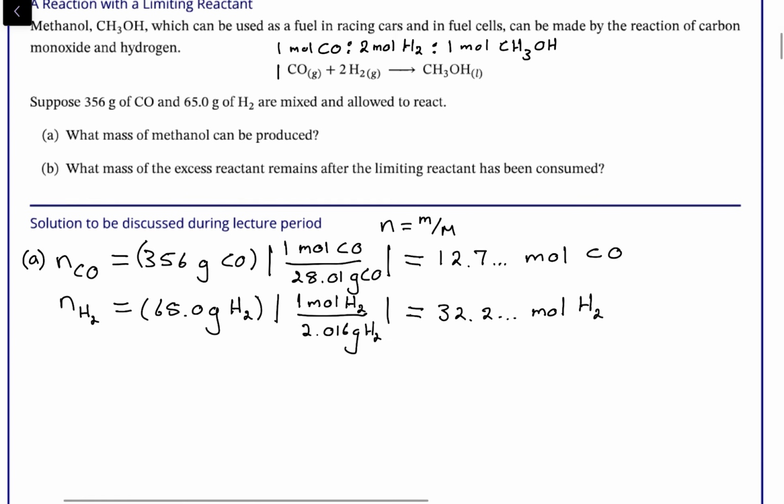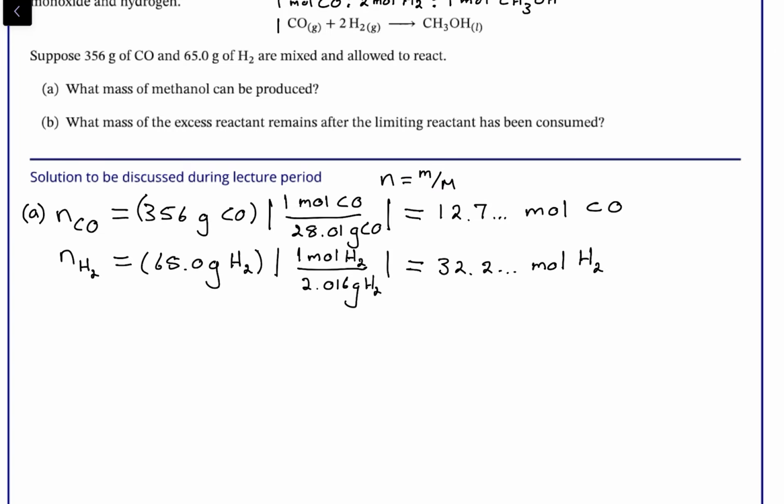So now the question is, how can we find a method of testing which one of these reagents might be in excess and which one more limiting? I typically just say test for one of them. Meaning, look at one of them and ask yourself, how much would this one need to react with the other one? If you say, for example, we know 1 mole of carbon monoxide reacts with 2 mole of hydrogen, right? That's just from the equation above there.